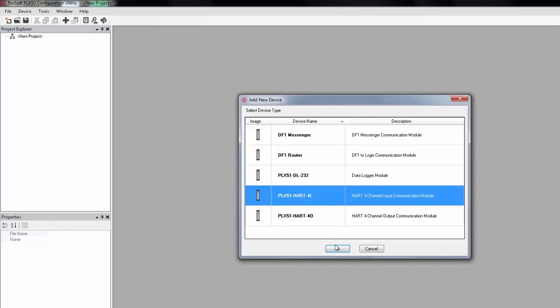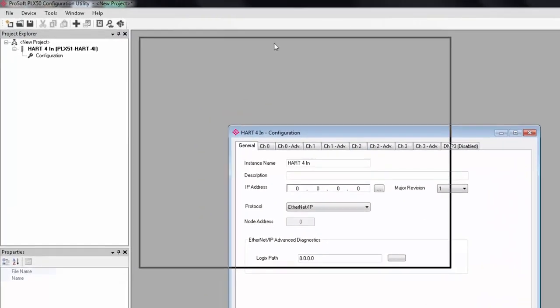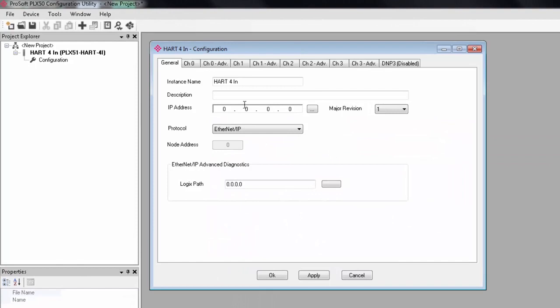Next, right-click on the new project and select Add. Select the HART-4i or 4o if that's what you have. And here we see our basic configuration screen. We have a general tab for our network configurations and then 4 channel tabs. And these are where we configure each channel, as you would guess.